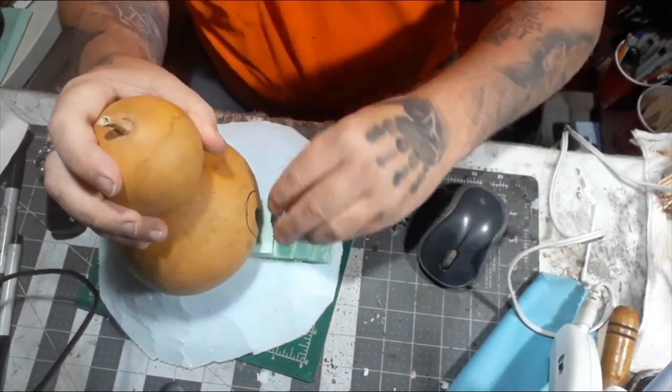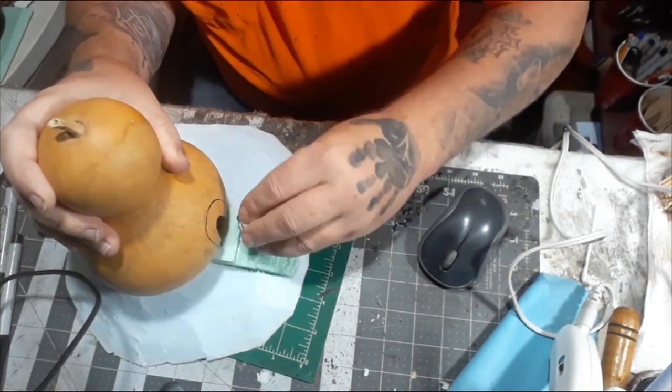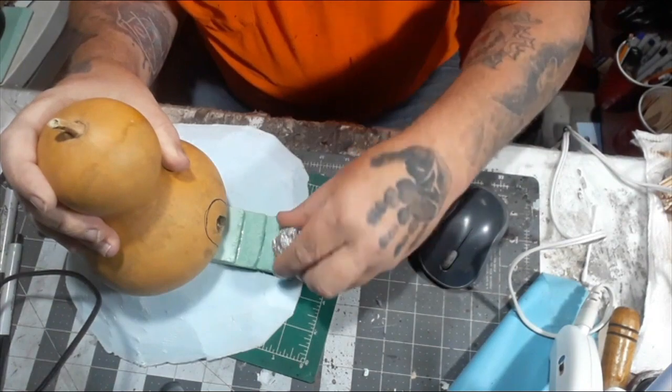And being that I want stone steps, using a good old foil ball to put some texture into these steps.